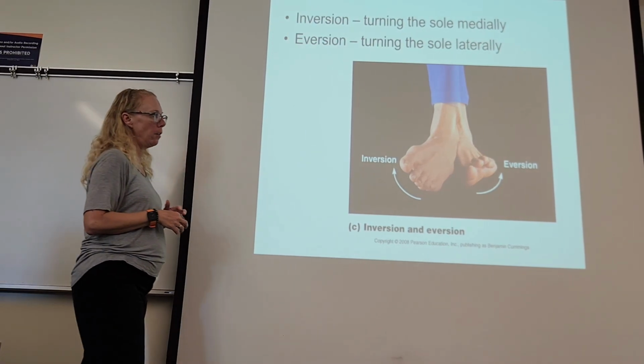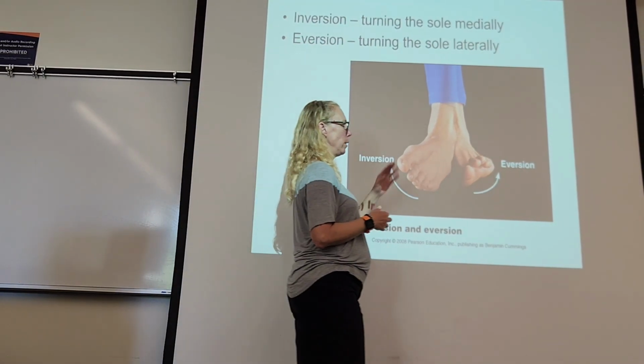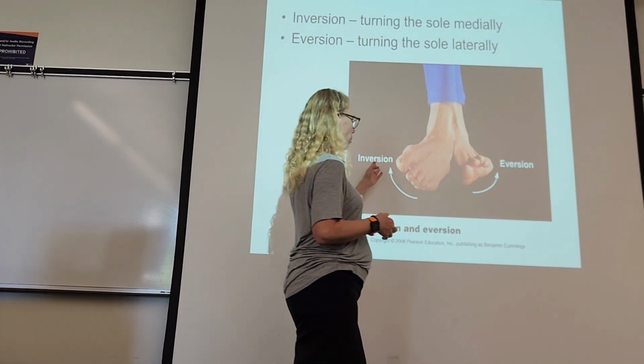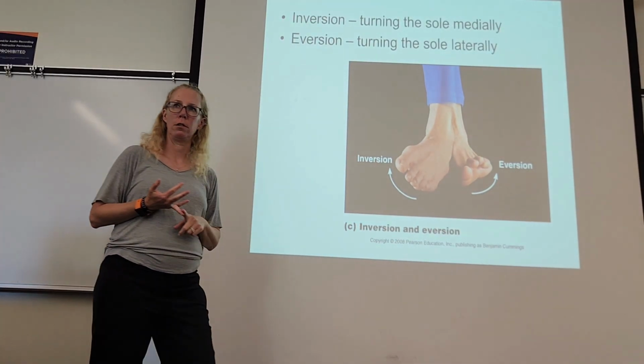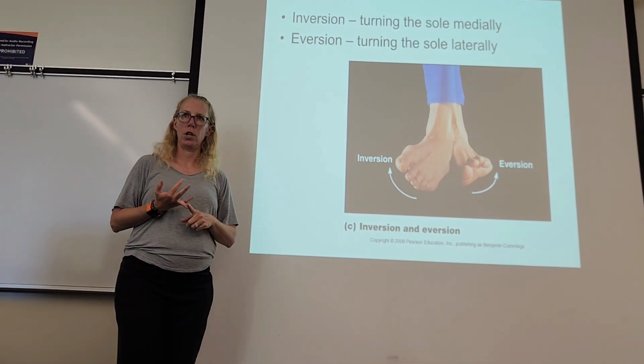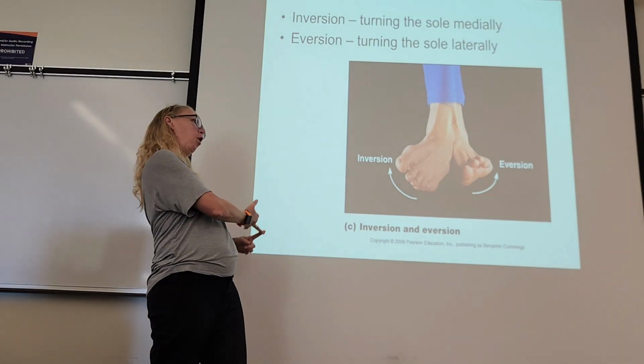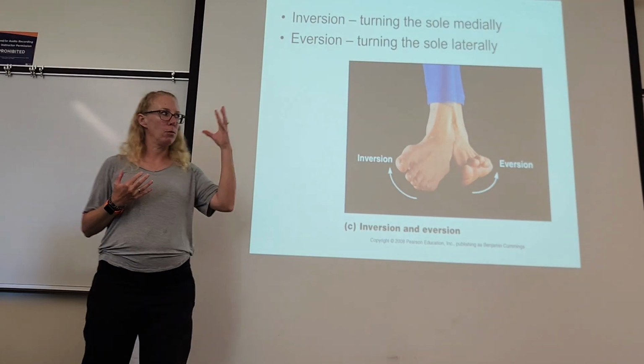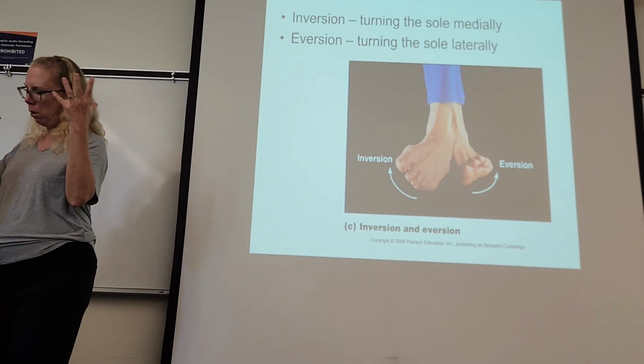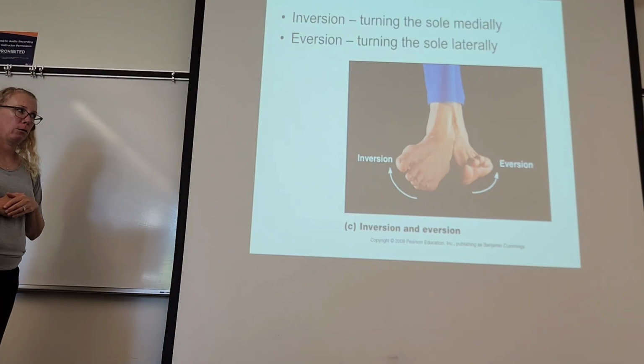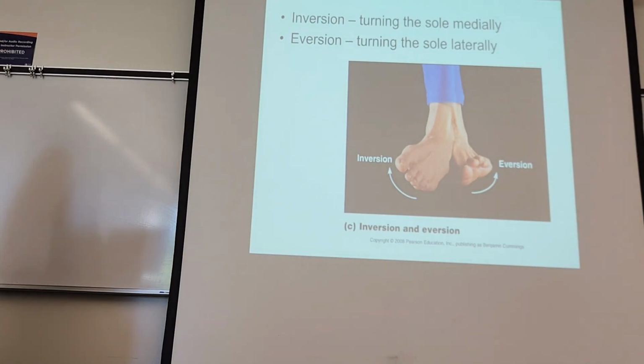Anyone that's spraining their ankle, what typical mechanism is it? Are you spraining it into inversion or eversion? Inversion, right? Because you have more motion that way, you usually roll on the outside of your ankle, and that's where the lateral aspect of your ankle gets all swollen. Specifically around that lateral malleolus where you have a bunch of ligaments.